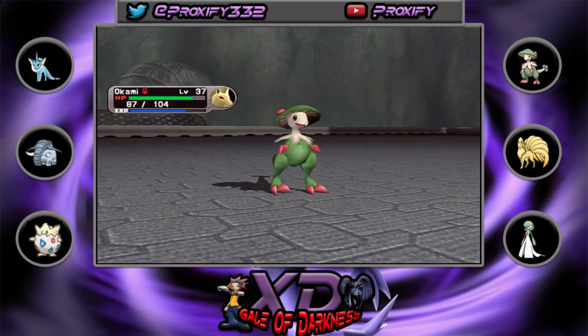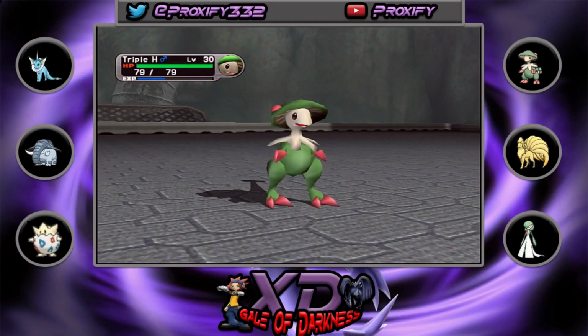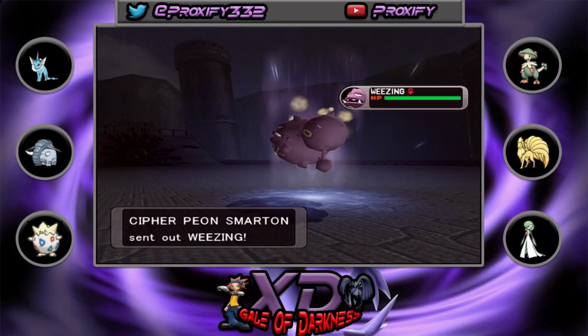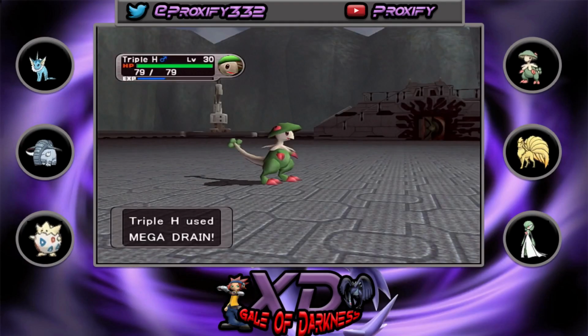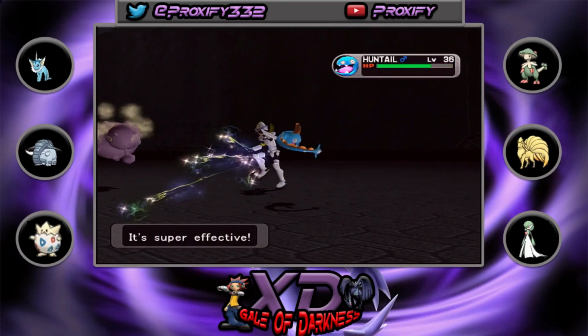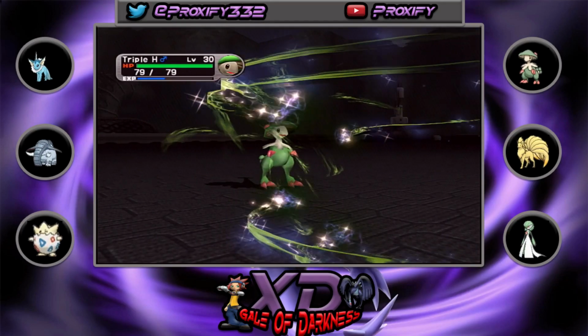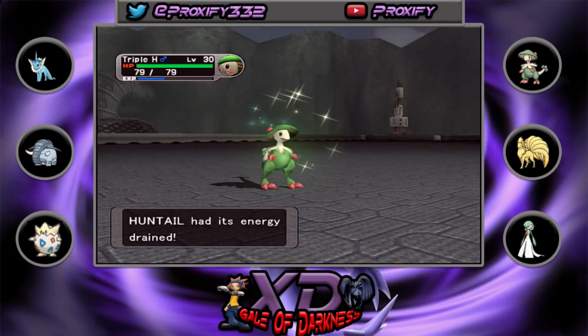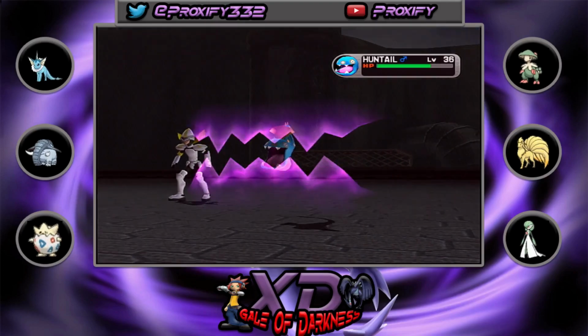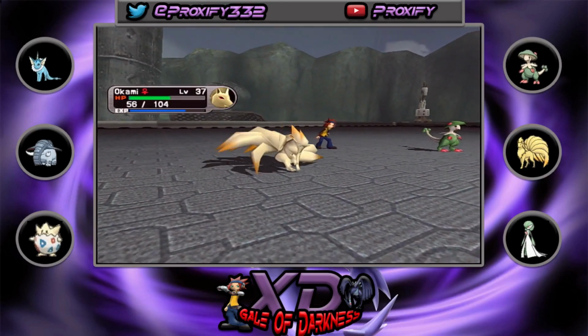Also, I don't want to forget, but if you guys are new to this series, Chugga does have the EXP Share set on that Pokemon right there, because I know that we just did a lot of EXP grinding with Gardevoir a little while ago. So there we go. Didn't really get as much as I wanted, but we'll still keep on going for that Mega Drain though.